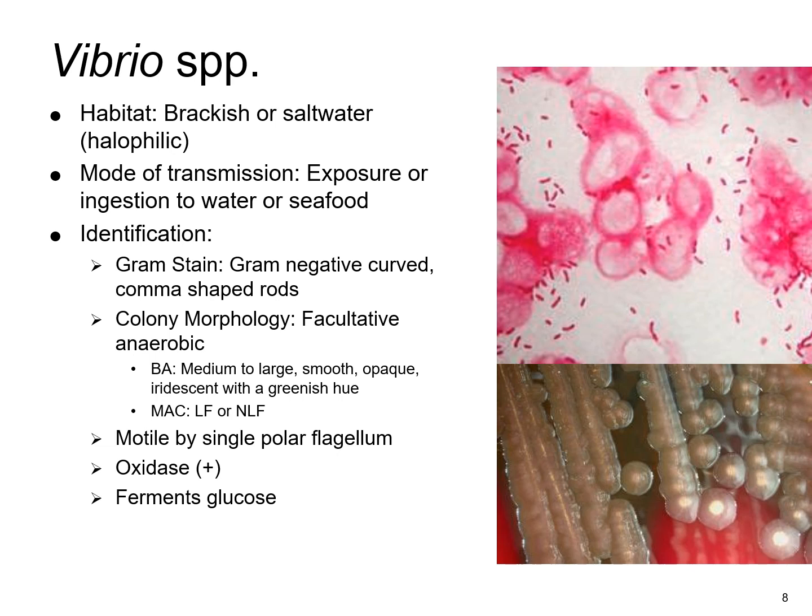Your Vibrio species are associated with brackish water or salt water. And of course, you would get this through exposure of ingesting that water, or through exposure through seafood, especially if it was undercooked seafood. So these organisms present with a gram-negative curved or comma-shaped type of gram stain. And so you can see a few of these organisms that are kind of rounded here. This is a good example here where it's kind of got a little bit of a curved shape to it, or a comma type shape.